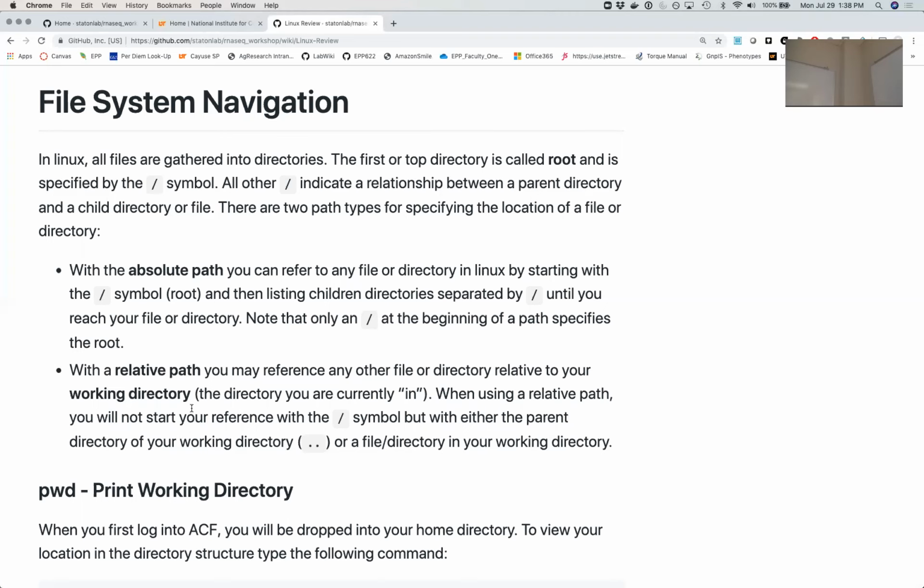Okay? And there are two special symbols in Linux, and that would be the dot and the dot dot. If we do cd dot, that means stay in the current directory. A single dot always refers to your current directory. And there's dot dot, and that means go back one step. So if I am in username in this directory, when I do cd dot dot, that'll take me a step back.